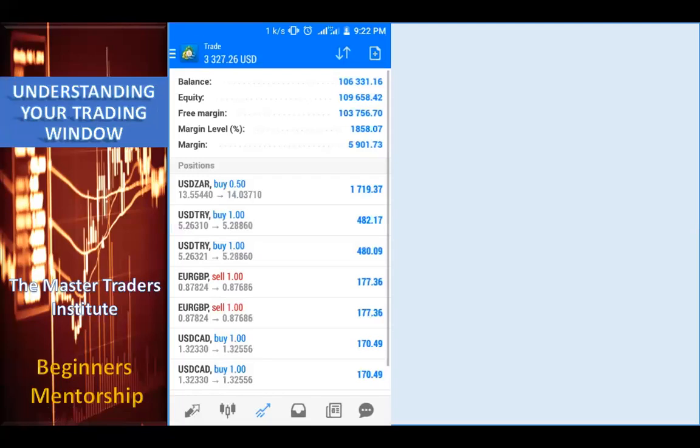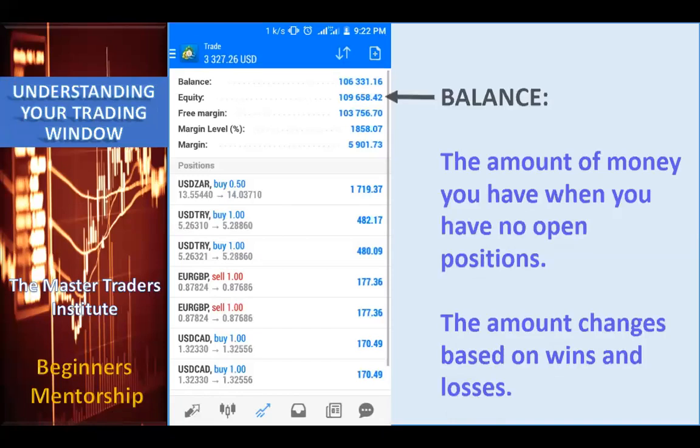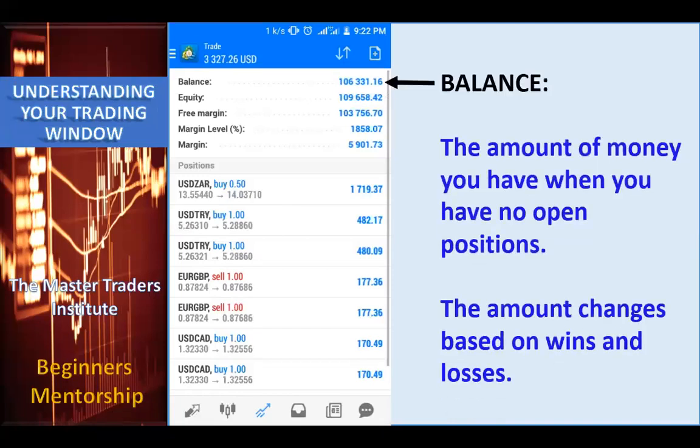So we move over to this part where we teach you how to understand your trading window. But before I go into understanding your trading window, many of us might have seen people post this online. They tell you, I made so and so amount. But the idea is this. What actually is the name of this app that people use to trade that gives you this profit? So I want you to write it down. And when you leave this training today, if you have not actually downloaded it, go and download it.